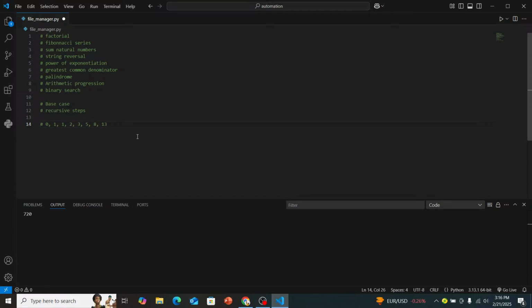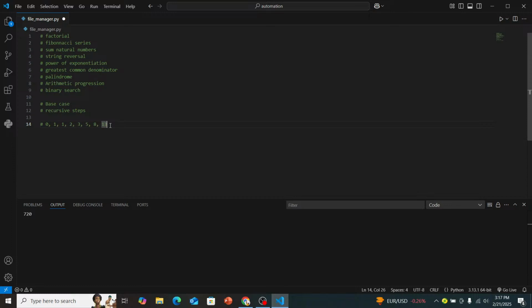First of all, we're going to start by identifying our base case. Our base case is that if you're asked to produce a Fibonacci series with one number, you are going to give 0. If you're asked to produce a Fibonacci series with two numbers, you are going to give 0 and 1. This is the base. Then subsequently, if you're asked to produce the Fibonacci series of 3 numbers, you know 0 and 1 is for the 2 number series. So the next item is going to be 0 plus 1, which is going to give you 1. And this is how it is going to continue until you exhaust the number that you were asked to generate.